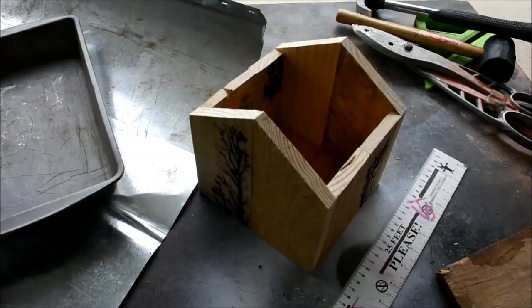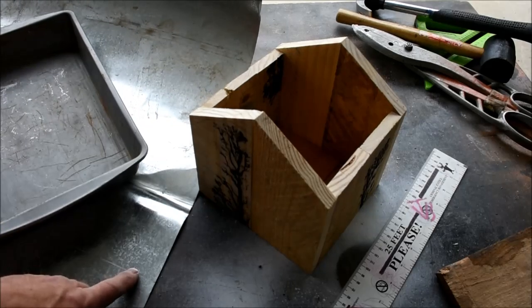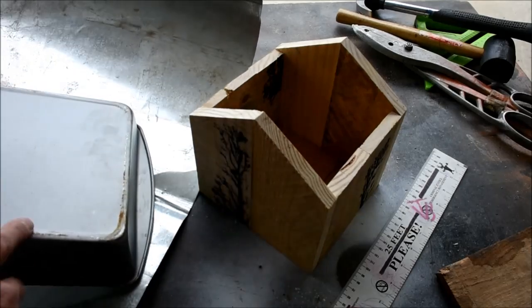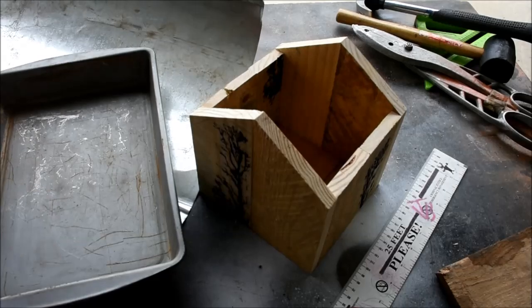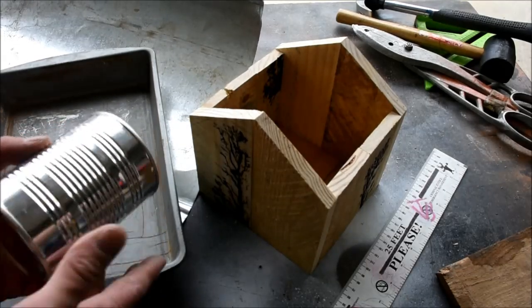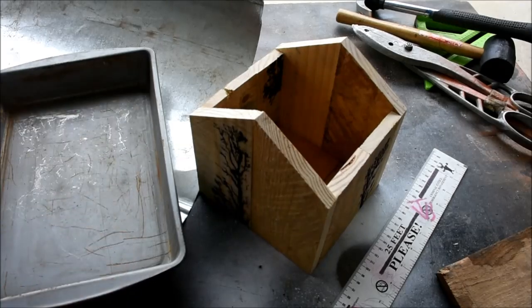If we turn our attention for a minute to the roof, this is where you can use a little bit of creativity in determining what material you want to use. You could go the route of metal. I've got some old sheet metal. You could use an old cake pan or a frying pan. You could cut a soup can down the middle and spread it out. Use that as your roofing material.